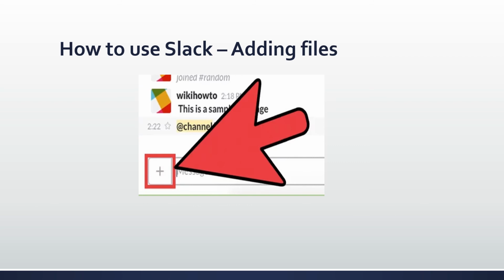Or on the message all the way to the right, you'll see a little paperclip. You can click on the paperclip button on the bottom of the message also and select the file. And then once you select the file, you hit enter, it'll show. It won't send it yet. You actually have to hit send after that. If you do that, you'll see the file in there and then you can hit send. So that's how you attach files in Slack.